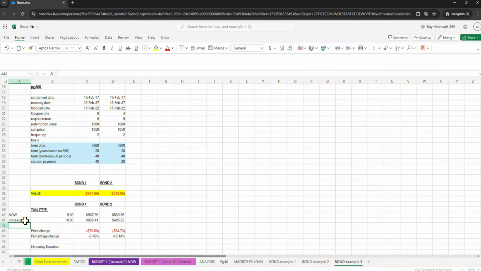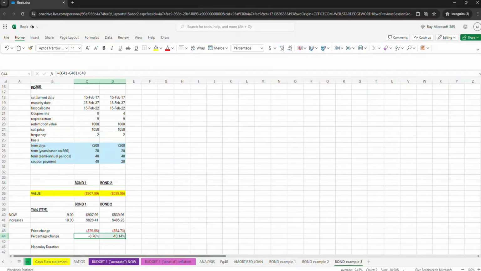Okay, so you could have multiple sheets looking at different yields. So now I've got a 9% yield, and now it's 10. Look at all my formulas. See how nice it is? It updated automatically. Do you see that? Yes. Okay, I can make this 8%, I can make it 9%, I can make this 10%. It doesn't matter. That's updated. That's updated. We're all good, eh? Yes. Okay, so duration.